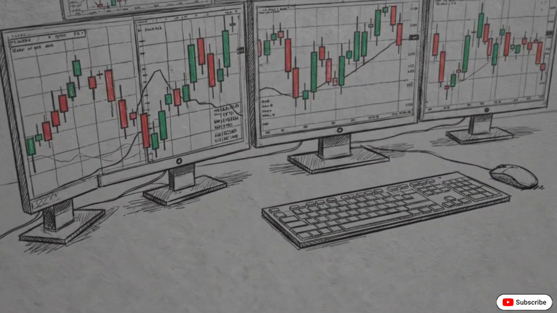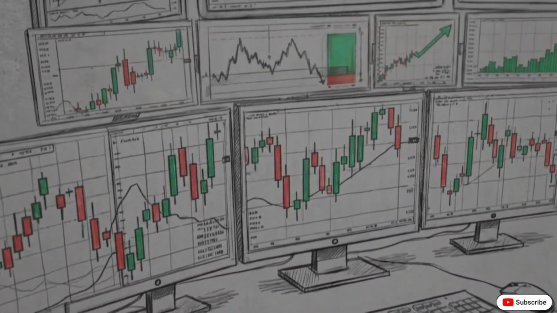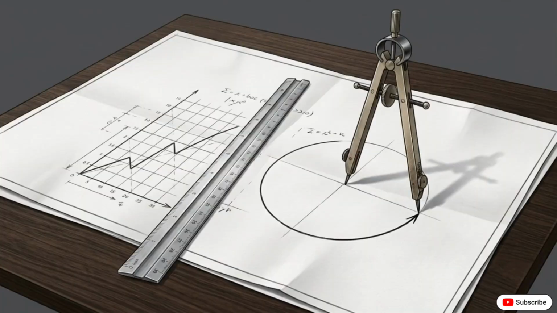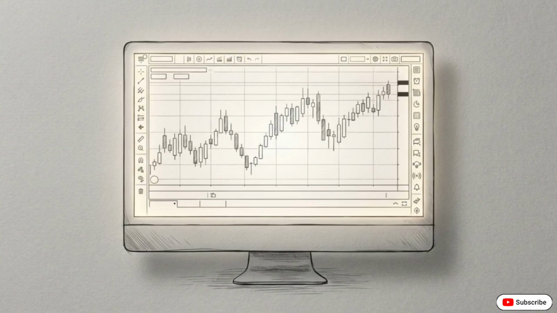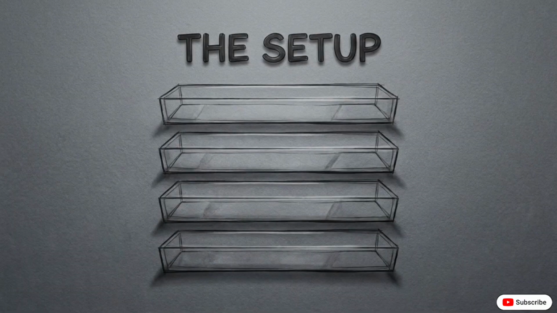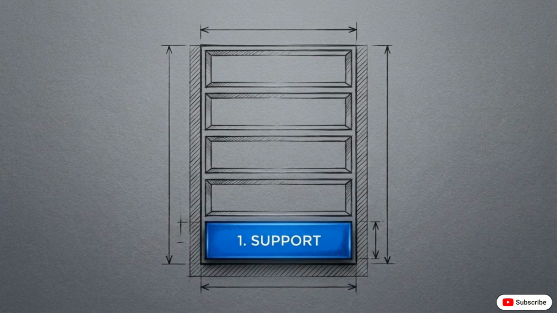When you look at a fully executed trade setup, it can look incredibly complex. But beneath the technical layers, it is just a series of deliberate, logical steps. Anyone can build this. To get started, you will need a charting platform. Go ahead and open a free tool like TradingView. Step by step, we are going to build your first high-probability setup.